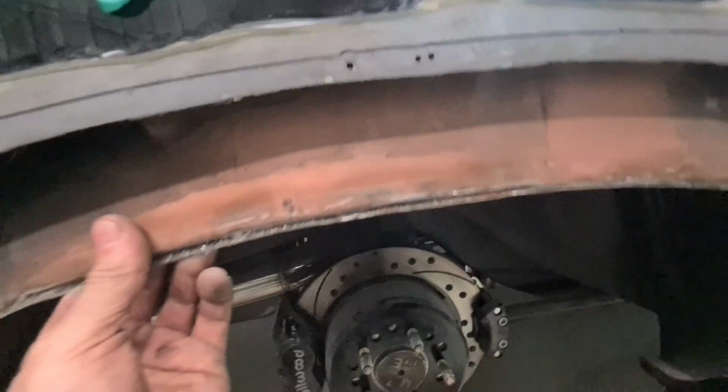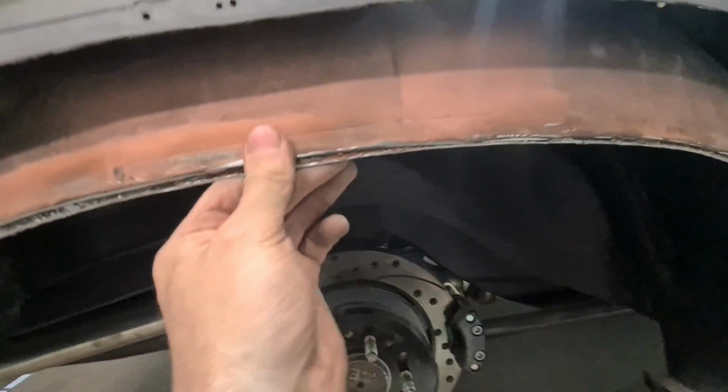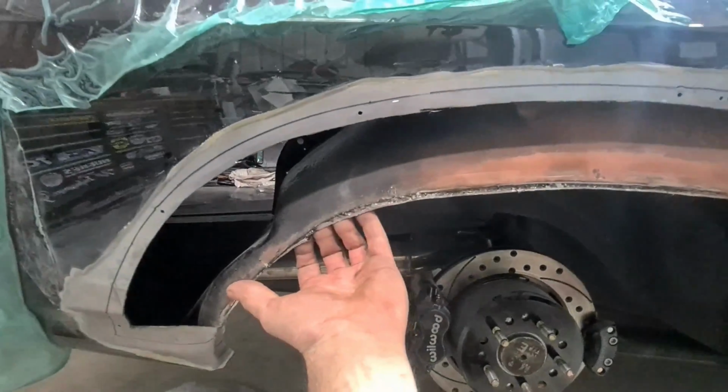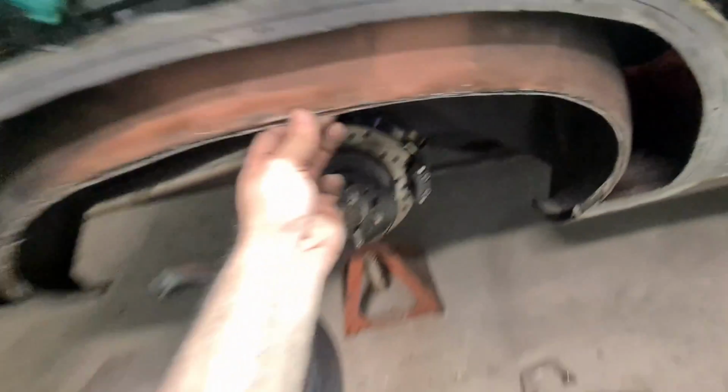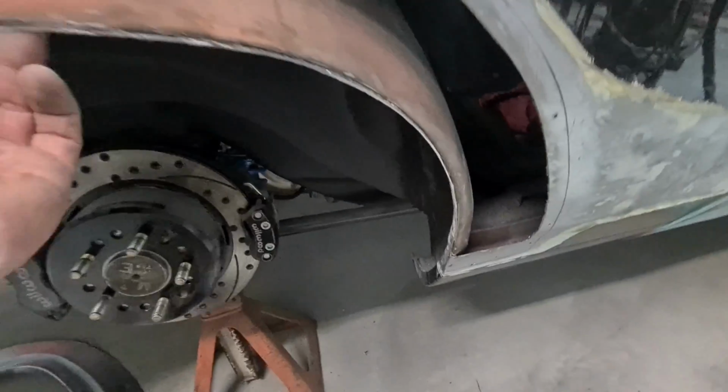And 99% sure that the inner is made out of bog as well, because it seems very thick and I can't see a join, so I can imagine this is all lap, tack and slap special on the inside as well. Fucking criminals. Noticed on the inner there's also a hole here which would let water just drip right in to this area and just rot it out, so that's good.